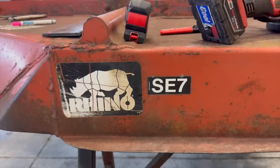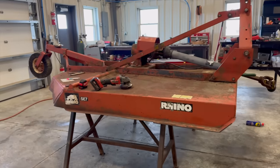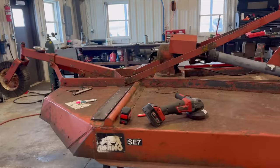I'm Laura. I farm in Nebraska, and this winter I am working with my husband and hired man to find old equipment at auctions for cheap, take them home, fix them up, and this year we are going to be farming with them. We found this Rhino SE7 on auction for $200, I believe. And as far as we know, it works.